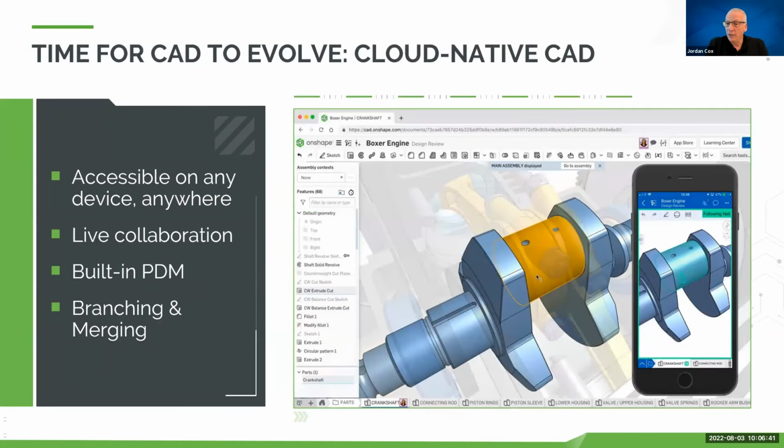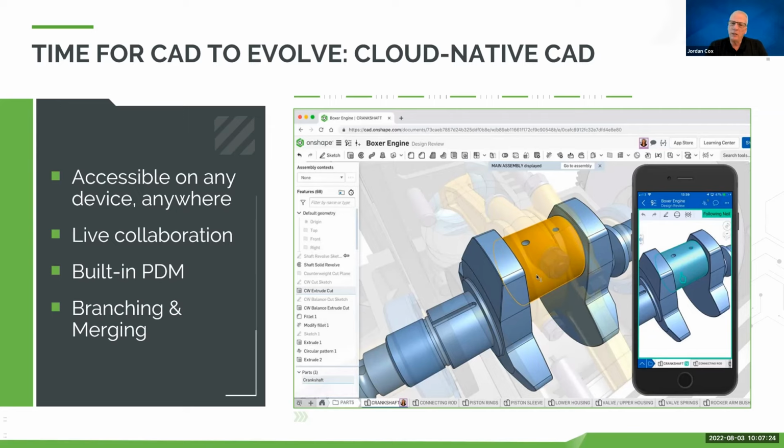But now here we are. It's time for another revolution in CAD, and that's cloud native CAD. And cloud native CAD really takes CAD to that next step of democratization, where now all of a sudden everybody has access to CAD. And we certainly see this in the education area, where now students from all different socioeconomic backgrounds have access to CAD in ways they never could before. We have school teachers who tell us that their students are doing their CAD homework on the school bus, on their mobile phones. What a change.